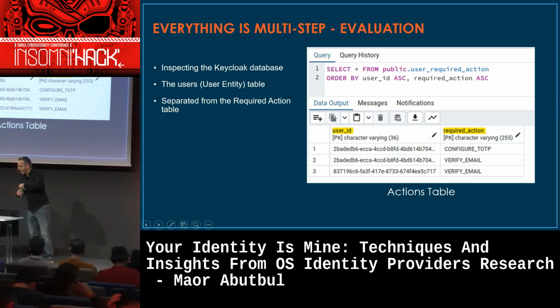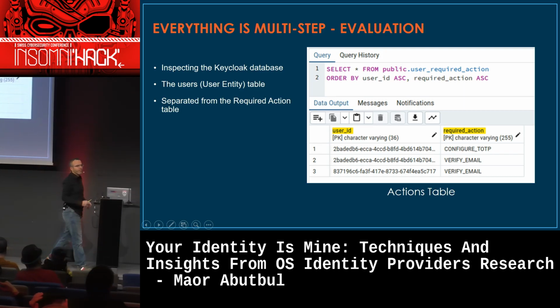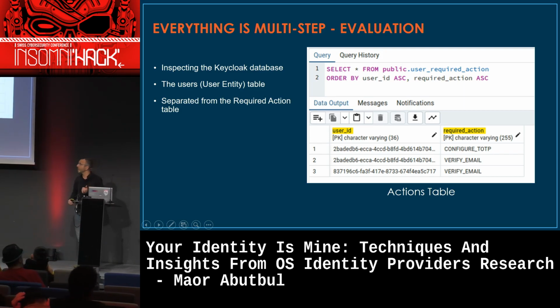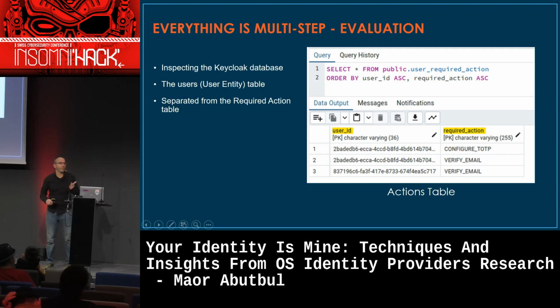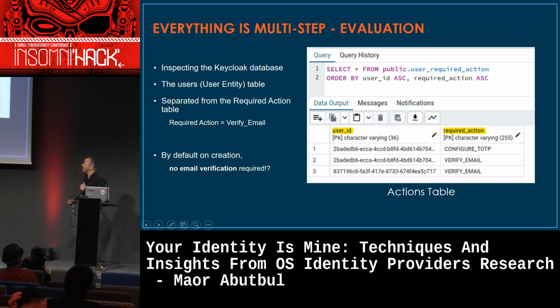Here, our journey started by inspecting the Keycloak database. We found out that the users table is separated from the required actions table. As can be seen in the image, the verify email flag is maintained in a separate table.